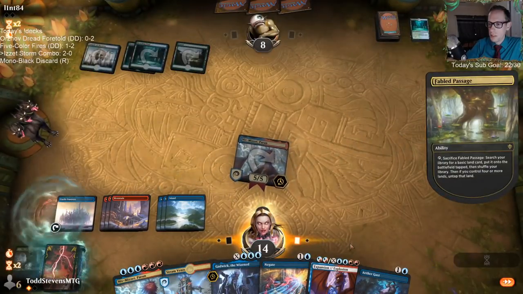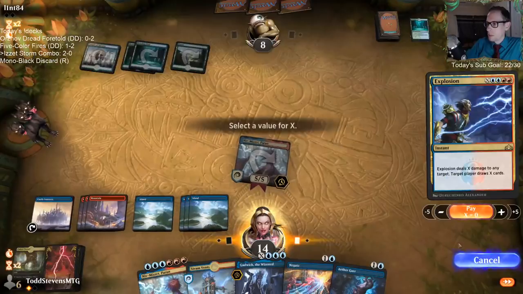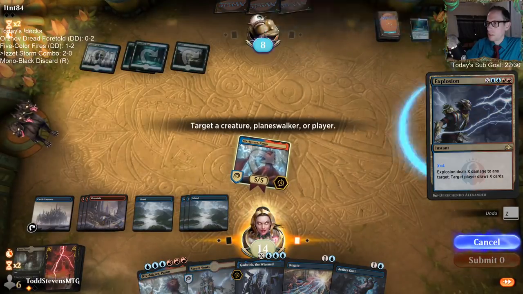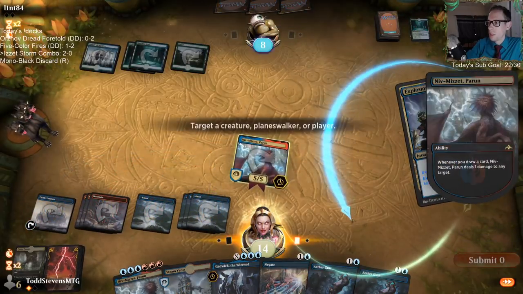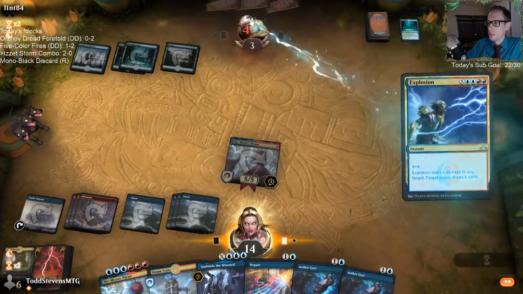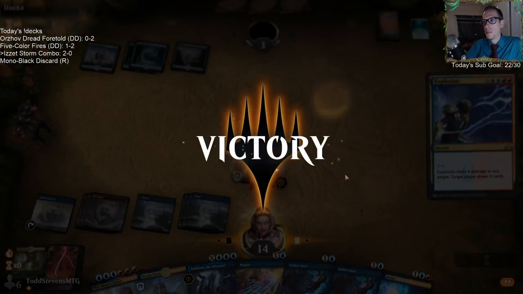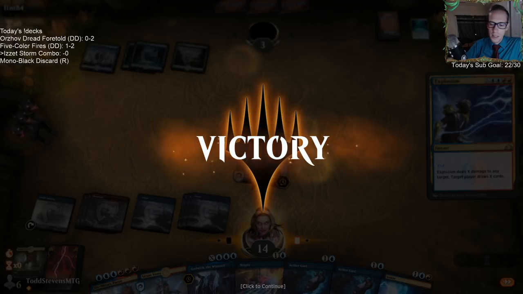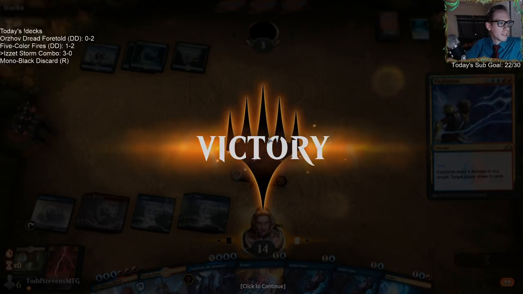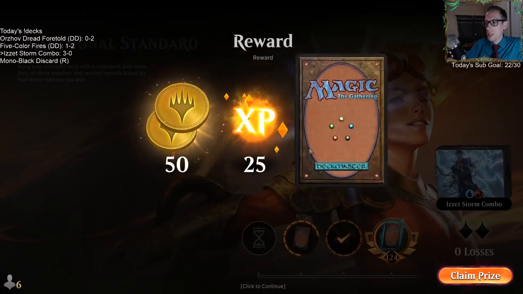Is Expansion Explosion lethal? Probably is, right? Yep. So we get to do 4 damage. This does 1 damage. That does 4. I draw 4. Each one of those, we get a ping with Niv-Mizzet. We do another 4 damage. So we get to do 9. Dude, this deck is sweet. This could be the new rank up deck.